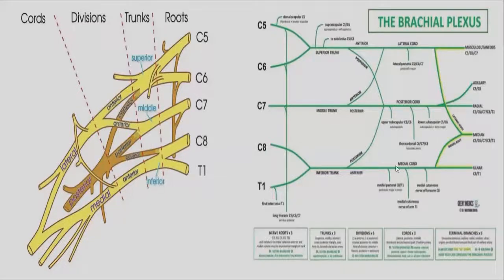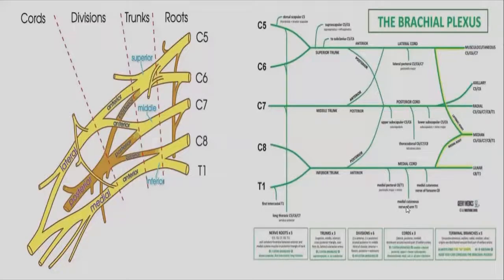From the medial cord, you also have three branches, and all the branches have one thing in common: they start with medial. The first branch is the medial pectoral nerve, which innervates both the pectoralis major as well as the pectoralis minor. That's the difference between the medial and lateral pectoral nerves: the lateral pectoral nerve only innervates the pectoralis major, while the medial pectoral nerve innervates both the pec major and the pectoralis minor. Actually, the medial pectoral nerve pierces the pectoralis minor to reach the pectoralis major.